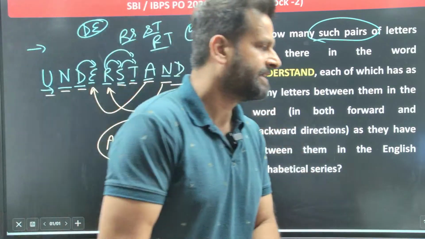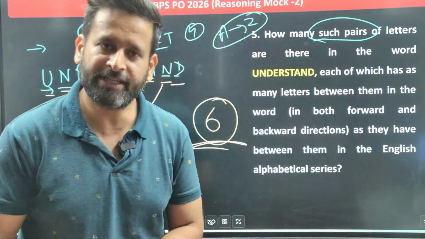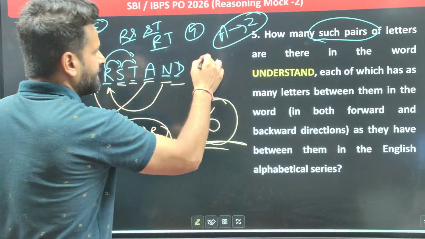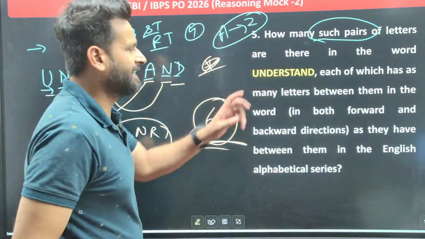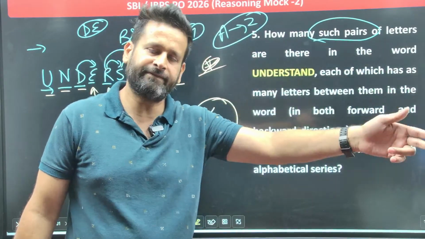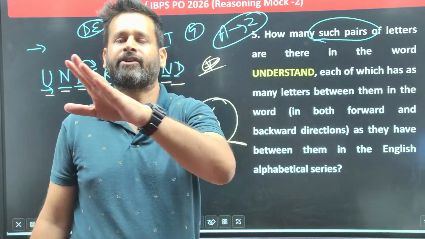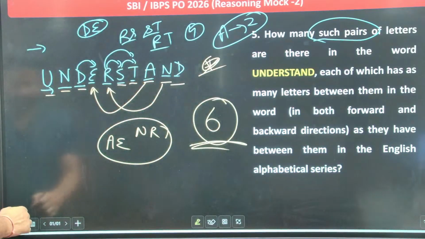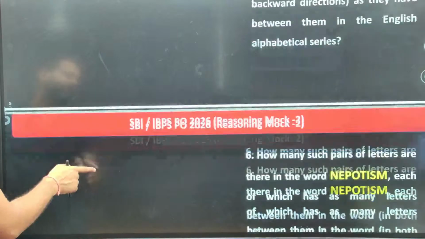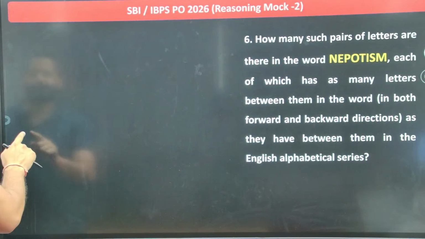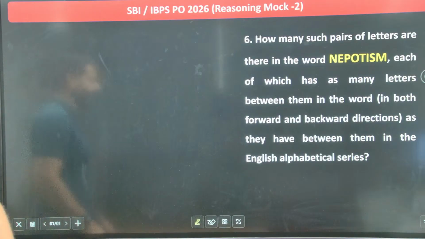That there are total 6 pairs, both in forward and in backward direction. This is one of the important and one of the examiner's favorite questions in all your prelims, be it of PO level, be it of clerical level, be it of any insurance sector examination. Important question. You will definitely find one question from this part. Next, let us practice now. Now that we have understood this, let us practice.